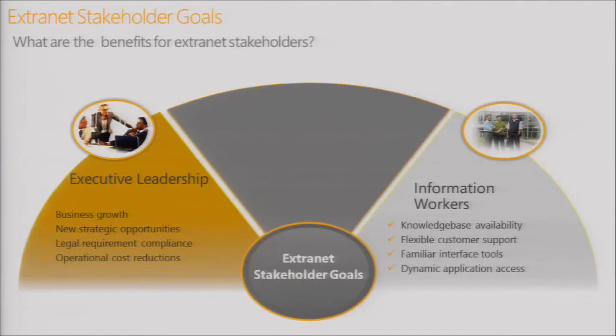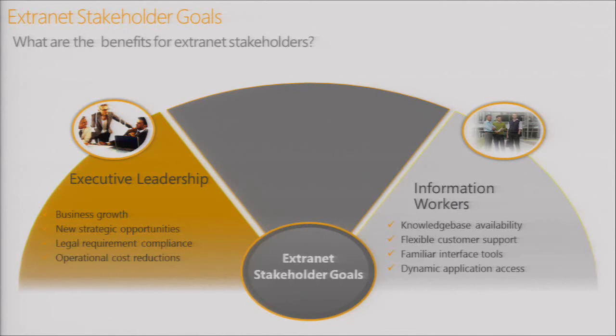So those are the business goals that you typically see on an extranet. What you also need to realize is you have stakeholder goals inside of a business as well. One of the things that I typically find where people fail in their extranets is they don't satisfy their stakeholders' goals. What are the stakeholders interested in? Especially the executives, right? They're the ones writing the checks. So how do you get executive buy-in?